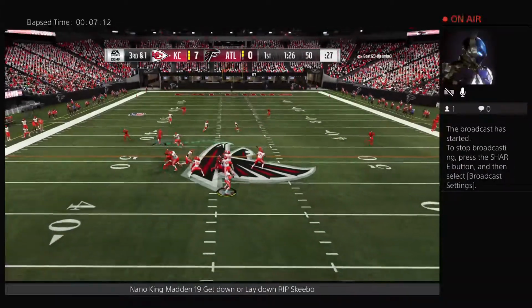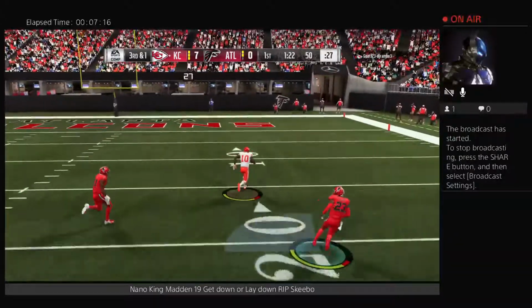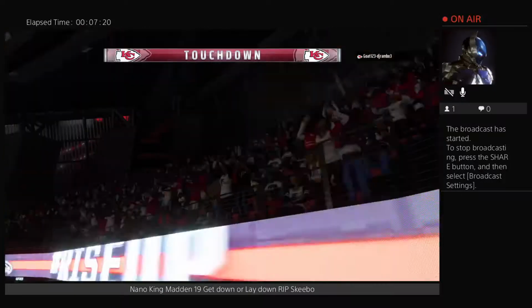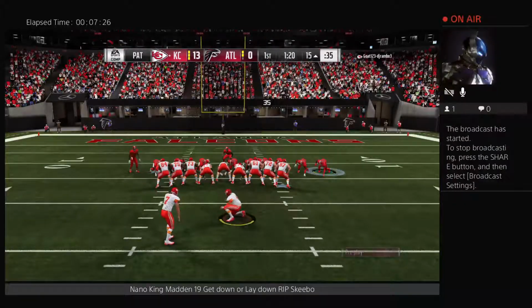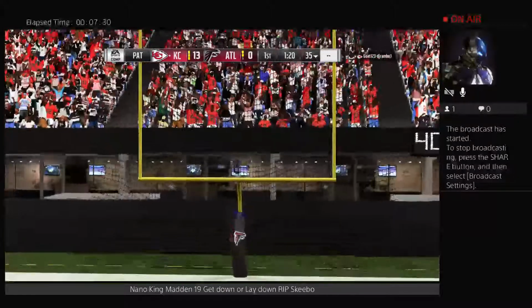From midfield, here's Mahomes, and Hill with it over the middle. Down the numbers. There he goes, and all the way in for a Kansas City touchdown. Tyreek Hill with his 2nd touchdown in this opening quarter, and the Chiefs add on to their lead.